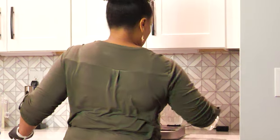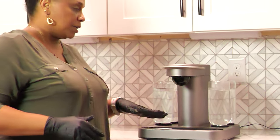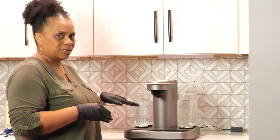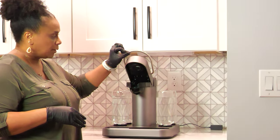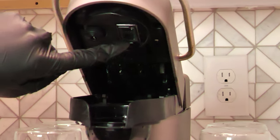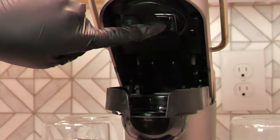You just add your containers onto your Bartesian and you're almost ready to go. We'll of course have to plug it back in because the machine is going to run. When you're cleaning: we cleaned the outside, we took the bottles off, we washed them, we took off the duckbill, took that off to wash it, and we took up our bar mat and washed it. Also when you lift up under here, your reader is under here — so you want to make sure you're keeping that clean, because that tells Bartesian what drink bitters to mix in with the different types of alcohol.